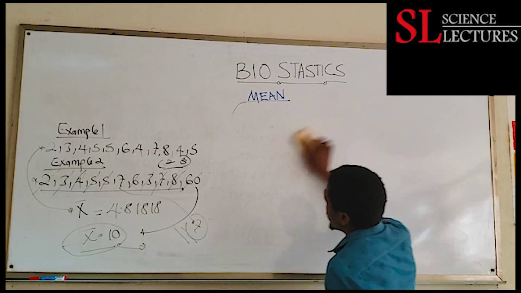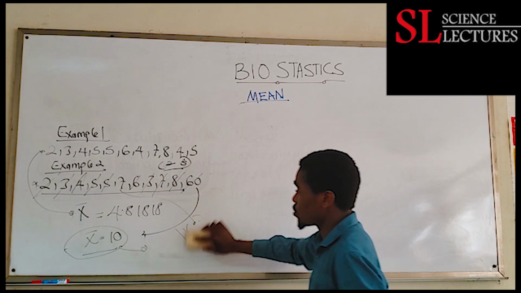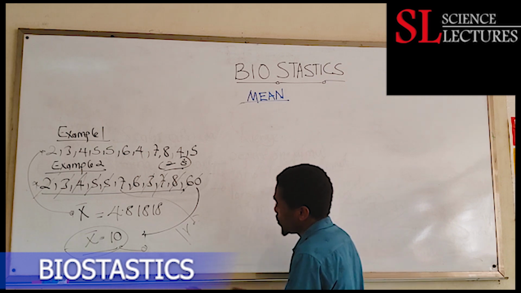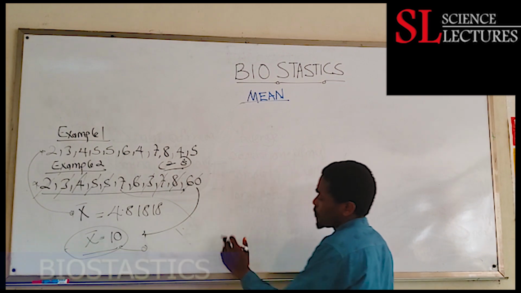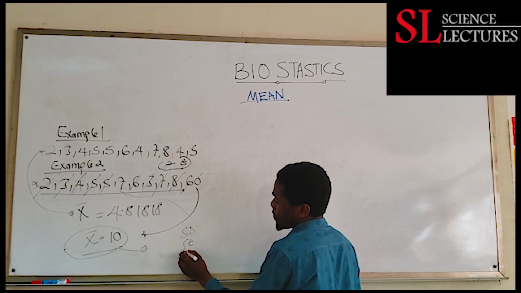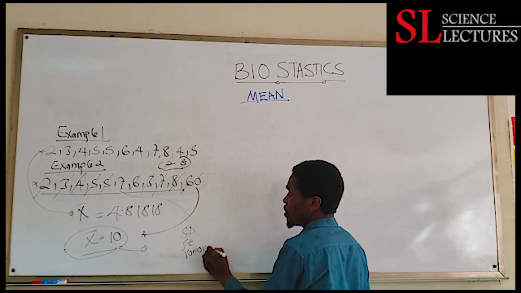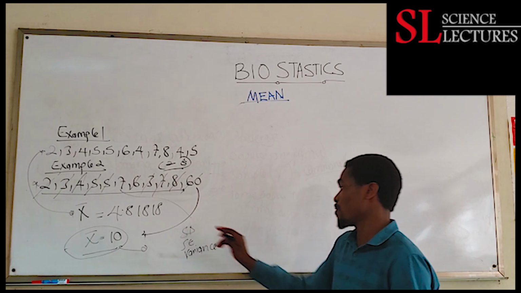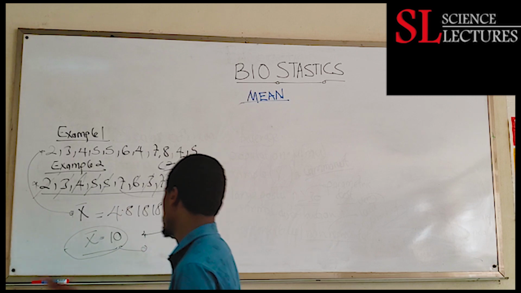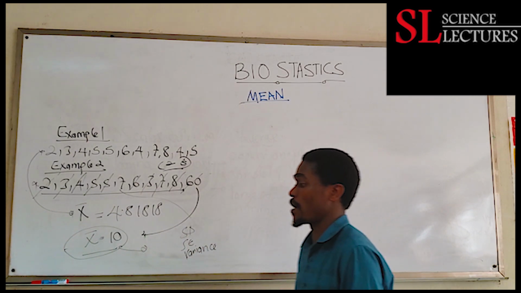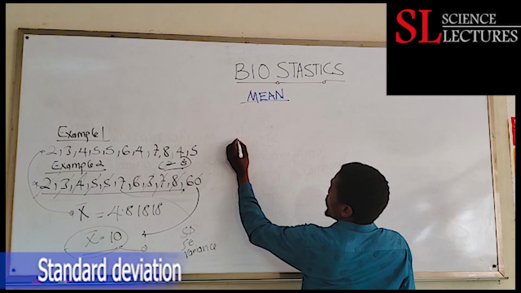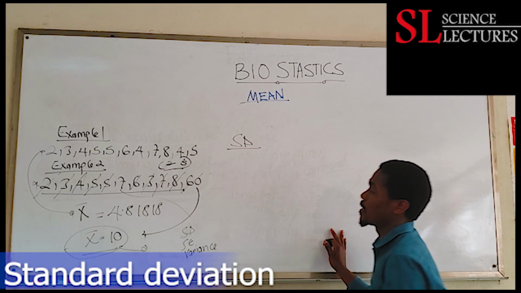Mean, median, and mode as measures of central tendency, but we also had something called the measures of variation. In the measures of variation, if you didn't watch that video, please revisit it. The measures of variation, we had standard deviation, standard error, and variance. So I will be talking about the standard deviation and the variance. In this video, we are also going to introduce standard deviation and variance. So, standard deviation. What is SD? What is this standard deviation?